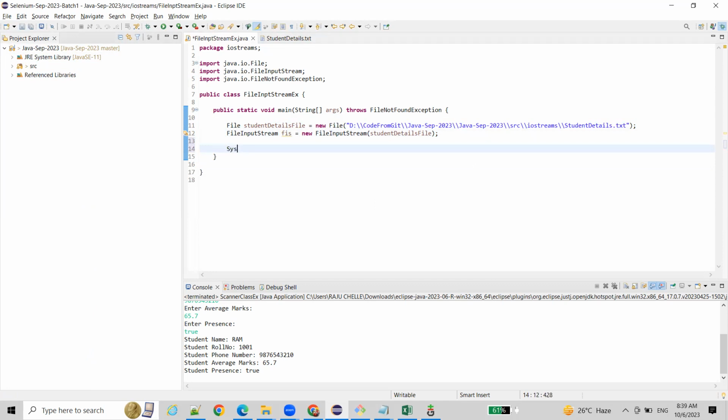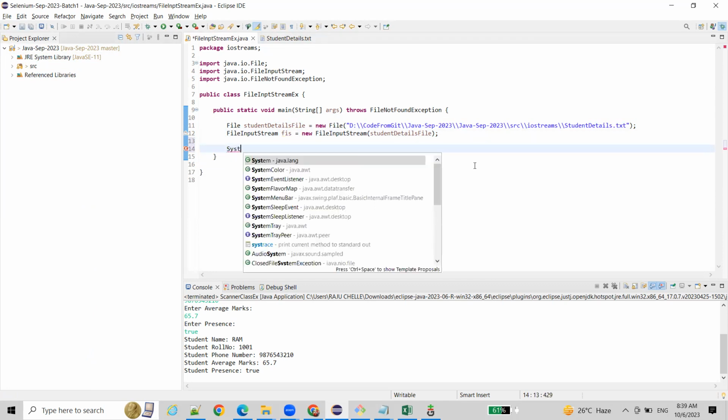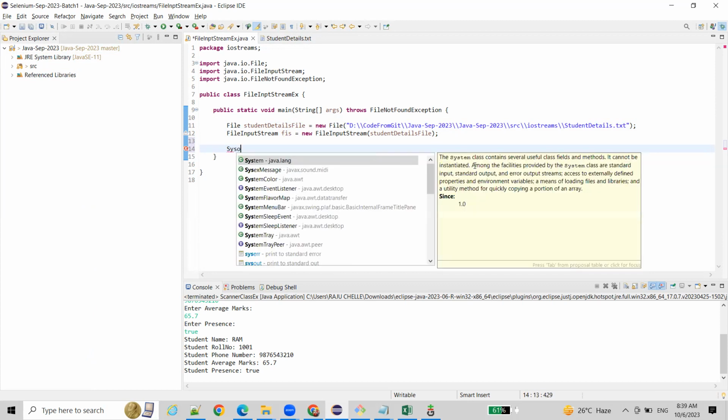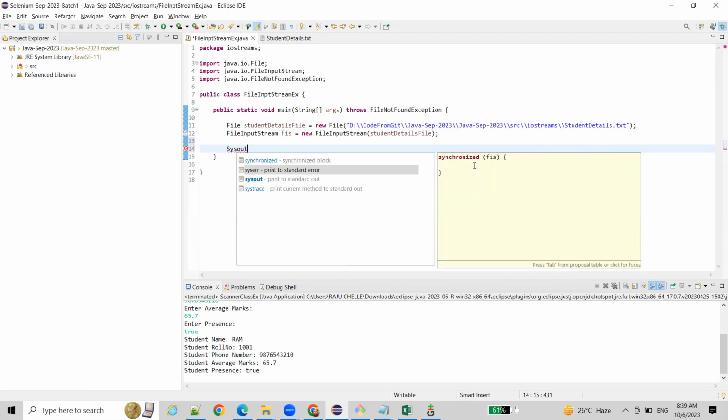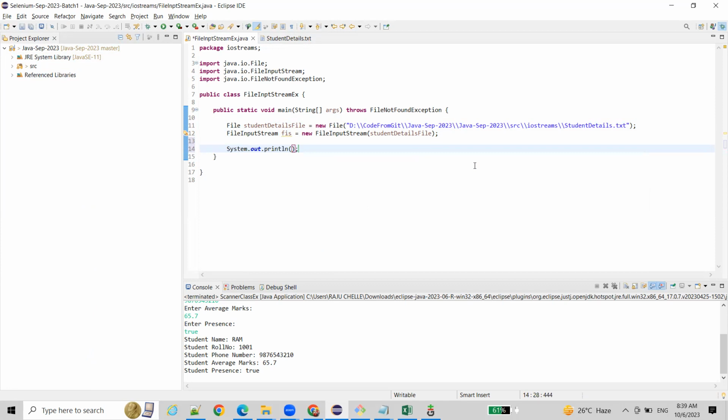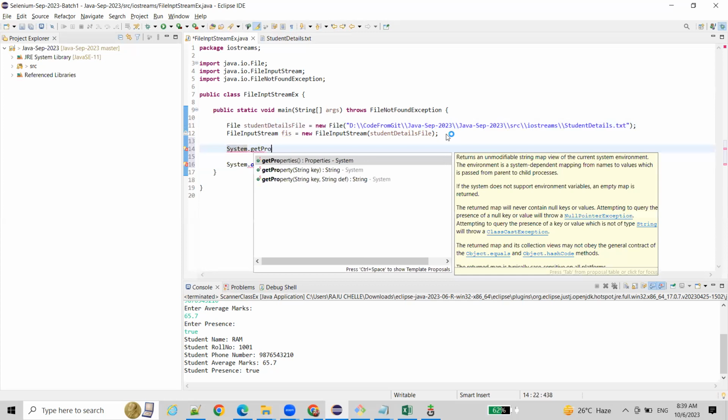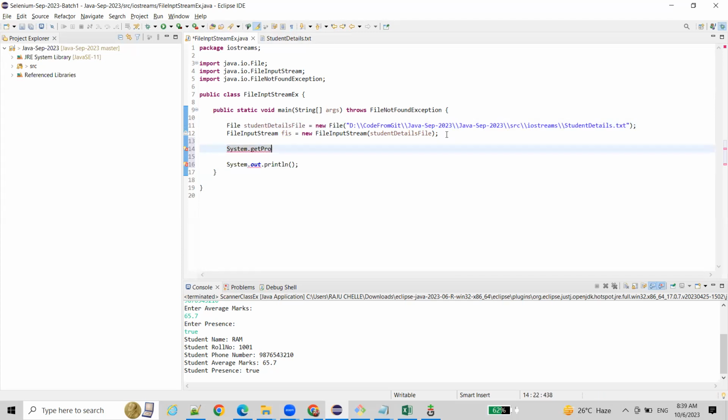The default method is System.getProperty. You will understand it once we discuss the Properties class.